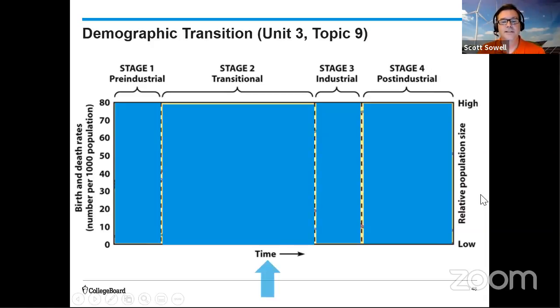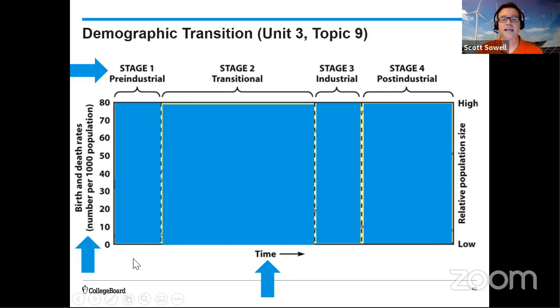So first thing you'll notice at the bottom is time. So this is years at the bottom. Time is at the bottom, the x-axis. And then on the y-axis, or at the very top, we've got these labels: stage 1, stage 2, stage 3, stage 4. Let me stop here and say that AP Environmental Science uses the 4-stage model of the demographic transition. Some places you will see a 5-stage model. What's going on inside the model doesn't change. It's just a change in where they've made these delineations into separate stages, okay? But we use pre-industrial, transitional, industrial, post-industrial.